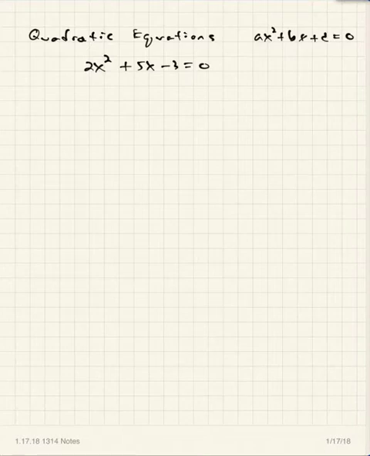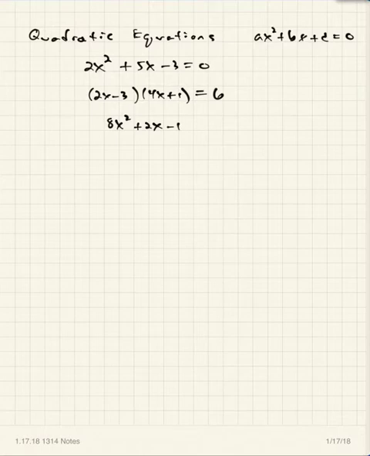But an equation doesn't have to be in standard form to be quadratic. So this equation right here, well, that's a quadratic equation also. It's not in standard form, but it's certainly quadratic, because if you multiply all that out, using the FOIL method on the left side, you get a squared term. When you multiply it out, you get 8x squared, and then the outside 2 is plus 2x. The inside 2 is minus 12x. The last 2 is minus 3 equals 6. See, you've got that squared term in there. So you know it's quadratic.